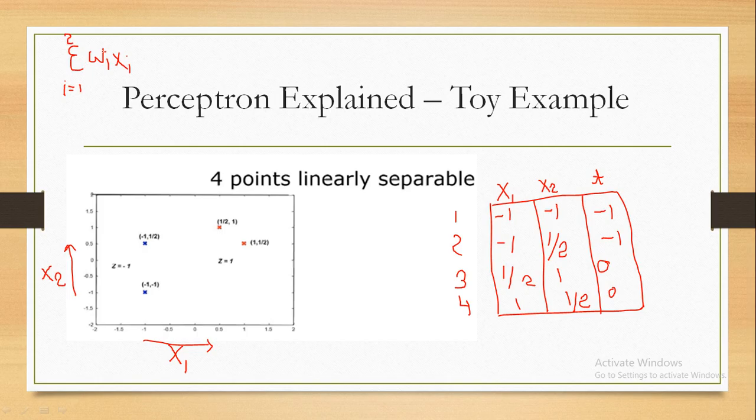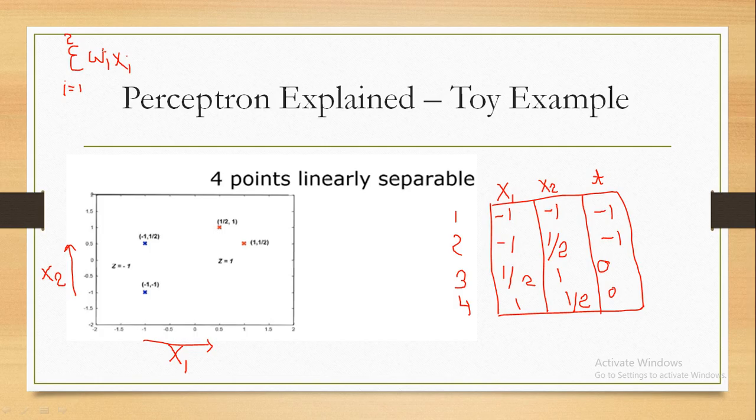So what about the value of the weights? We will consider anything for the initial stage. We can consider any value for the weights. Let me consider 0 and 1. Why two values, 0 and 1? Because I have two features, so we require two weights. If we have 5 features, then we require a weight vector of size 5. So here let me consider the weights to be 0 and 1 by default.